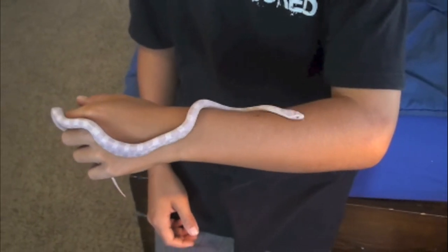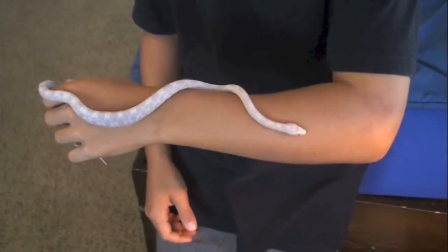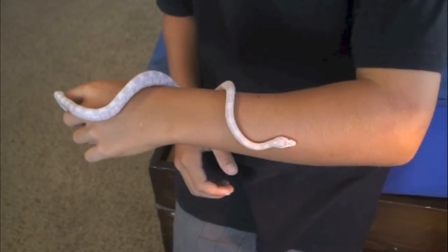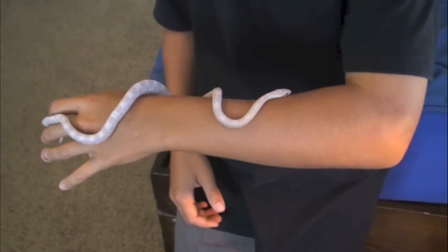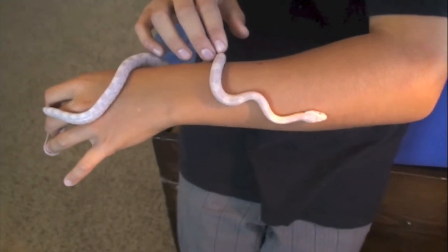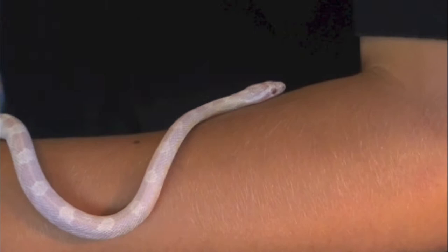So what do we got here? We got an albino corn snake. Look at that, that's a beautiful little creature right there, just going around and around. Yeah, she's a good snake. Hey, what's up YouTube, it's GNSDC06. Today I'm going to show you how to set up a baby albino corn snake enclosure.